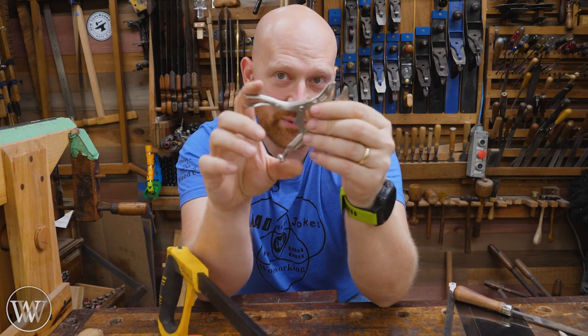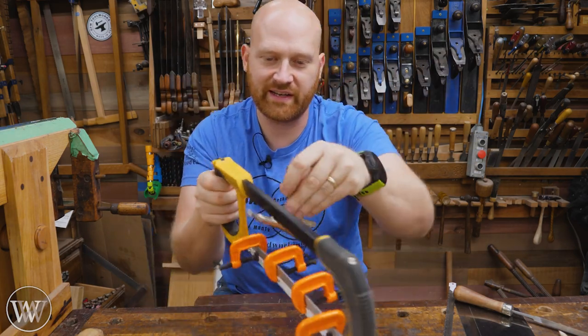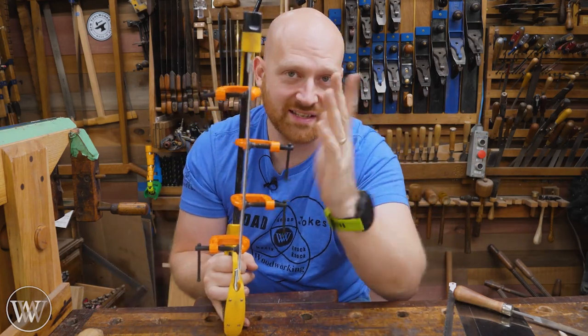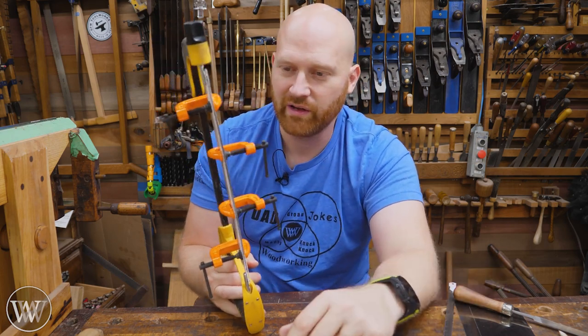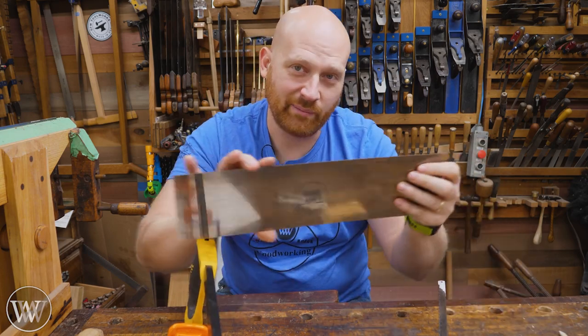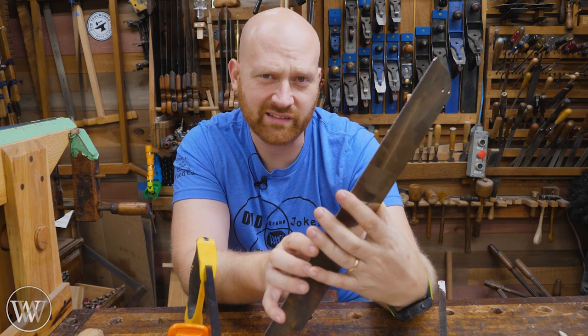I did try using it with a set of vice grips, and those actually work pretty well. You just have to have vice grips that then fit in around the beam, and that becomes a little fiddly. I will leave a link to these C-clamps because you can actually buy a set of them online, relatively affordable. But then again, at that point, if you're buying the saw plate, you may want to just get it with the teeth already cut in it, because that's actually a really easy method.